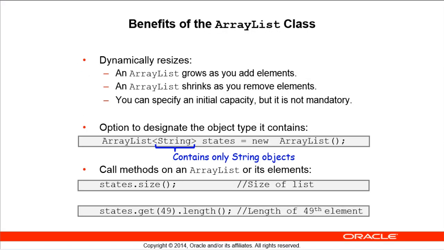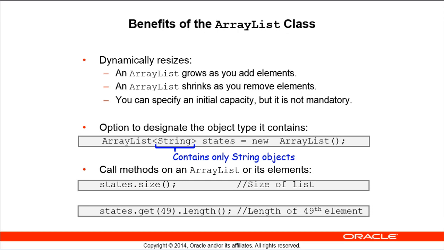For lists that are very dynamic, the ArrayList offers significant benefits. ArrayList objects dynamically allocate space as needed. This can free you from having to write code to keep track of the index of the last piece of data added, keep track of how full the array is, and determine whether it needs to be resized, and increase the size of the array by creating a new one and copying the elements from the current one into it. Likewise, ArrayLists shrink as you remove elements, so they're very efficient in terms of storage.